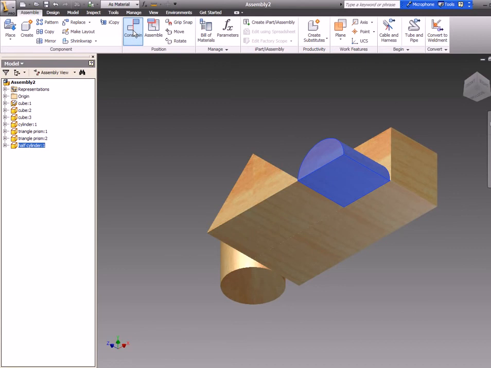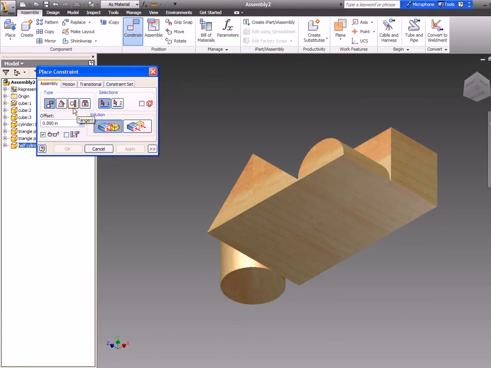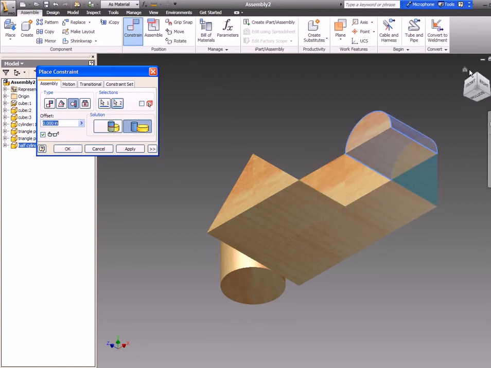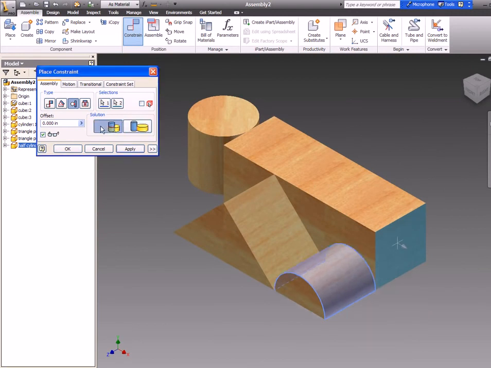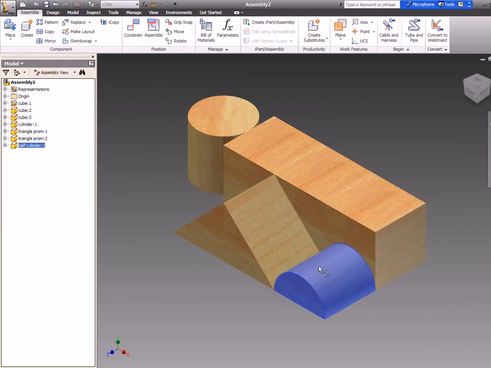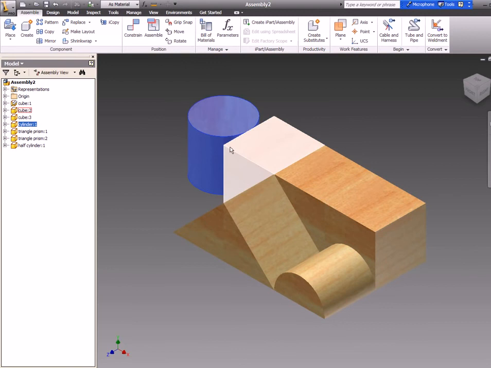So I have to tell this round part of the half cylinder to be flush with this flat edge. So here's where we have to change our tool again because we're dealing with something round. I change it to tangent. I'm going to flush the round part of this cylinder with my face of the cube, and it jumped to the outside, which isn't what I want, so I choose the other tool, which is inside. Now it looks right, and I hit apply, and everything is, whoops, I have to close this, everything is locked in place. Double check, make sure nothing moves, because that's what I'll do when I check all of your items, except that the cylinder does rotate.